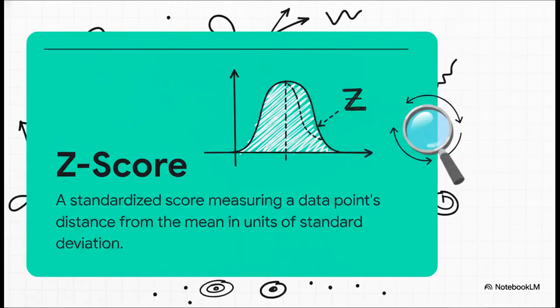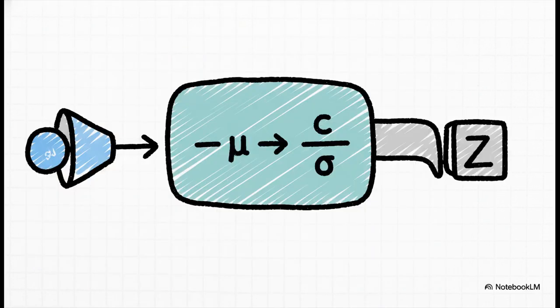A z-score standardizes any value, telling you exactly how many standard deviations it is away from the average, or the mean. And a standard deviation is just a way of measuring how spread out the numbers are. So a z-score basically says this point is this many units of spread away from the average. Now, the formula might look a little intense, but it's actually pretty simple. You take your value, you subtract the mean, which is often that Greek letter mu, and then you divide that whole thing by the standard deviation, or sigma. With that one calculation, you can put any score from any test onto the exact same standardized scale.